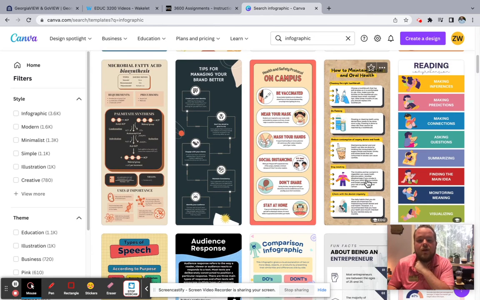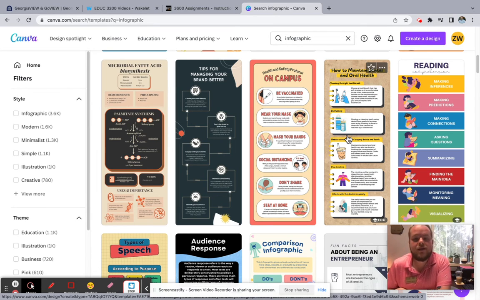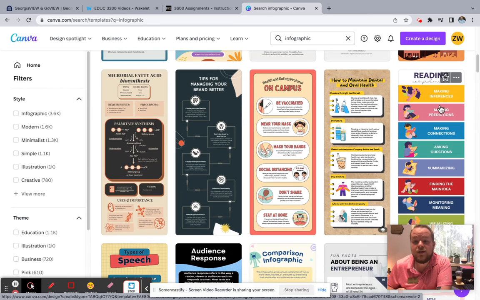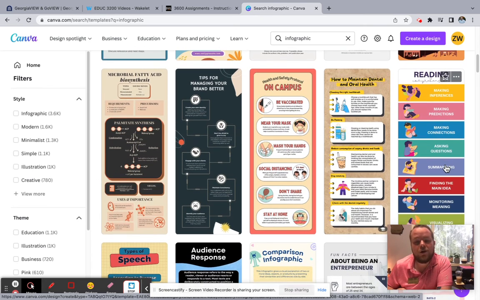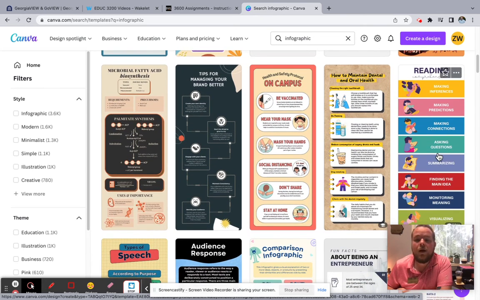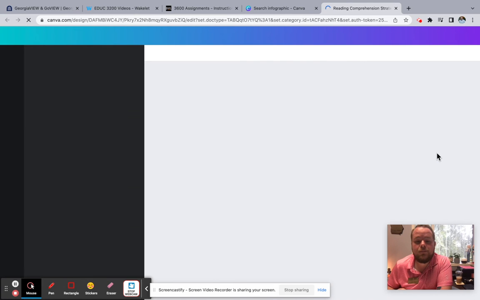This one looks like a kind of like a book and have like different chapters. So if you were really focusing on, let's say, middle grades ELA, this one here may be a good option for you to pick. Okay, I do like this one. It's very clean cut. Look, it already says reading comprehension. Okay, so you could change this, you can modify it. Work smarter, not harder. That's my motto. Okay, I'm going to click on this one just for an example.